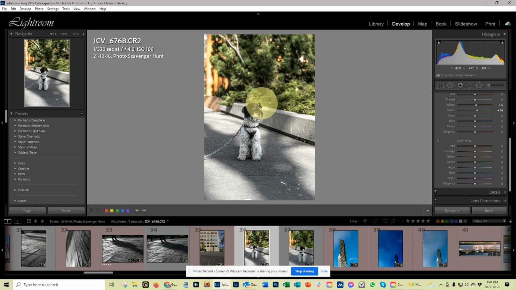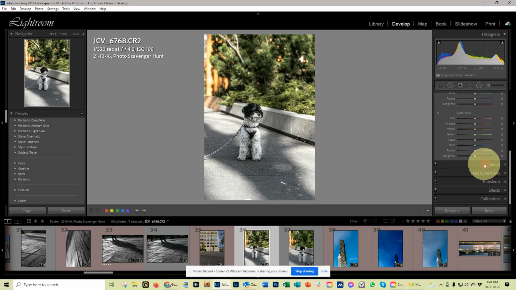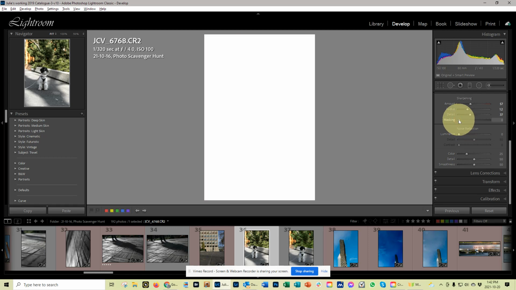Okay. So I'm going to come down here. The next thing I'm going to do is adjust the detail on this image. I like my images pretty sharp, but I don't want to over sharpen them, and this is your secret weapon with sharpening. In order to see what you're doing with sharpening using this masking tool, hold down your Alt key, or your Option key on a Mac, and then slide this to the right. Your image right now is not sharpened. This masking isn't applying to anything.